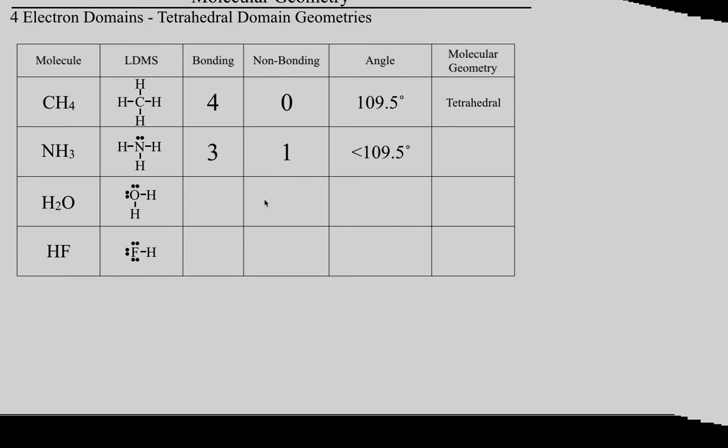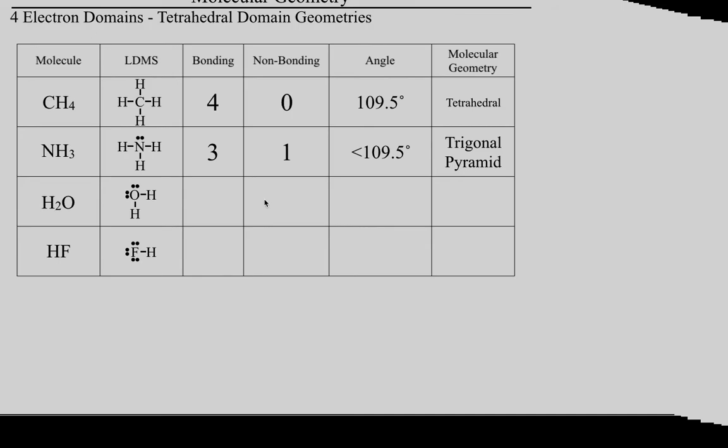Now we've got to name this thing. And this thing is not tetrahedral, is it? So how could we describe the shape that is in my hand? You ready? This is pretty good. Do you see that it looks like a pyramid? Do you buy that? And guys, how many feet does the pyramid have? 3. So what's the word for 3? Tri. So guys, this is what is called trigonal pyramid. So what's the connection? Well guys, this molecule has 4 domains, so its domain geometry is tetrahedral, but only 3 of those are bonding domains, so its molecular geometry is trigonal pyramid. You get the idea?